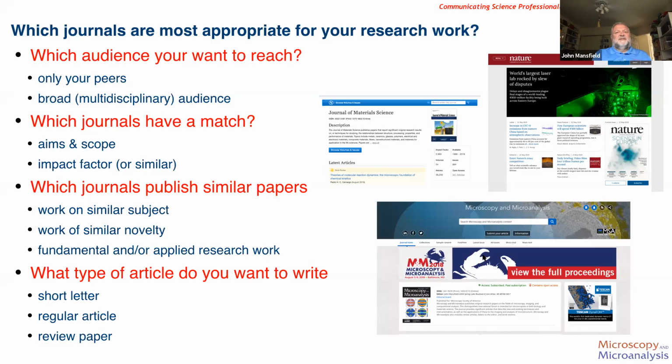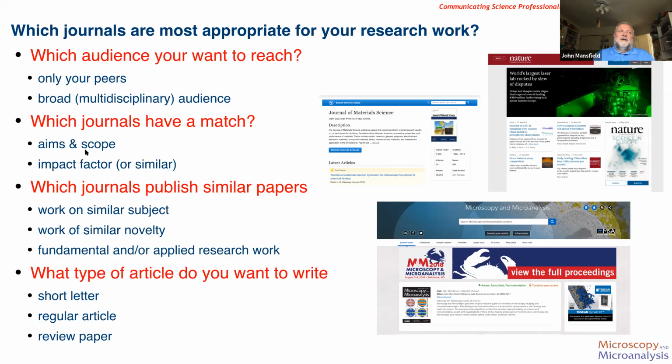Very often, if you send us a paper that is basically a metallurgical study of something that has a couple of scanning electron micrographs in it, we will encourage you to send it to a journal that is more appropriate. Okay, we are Microscopy and Microanalysis. If you have a paper that focuses heavily on microscopy and microanalysis, we would like to see it, but we don't want everything because A, we can't publish a massive number, and B, we try to publish what is specifically focused in our area.